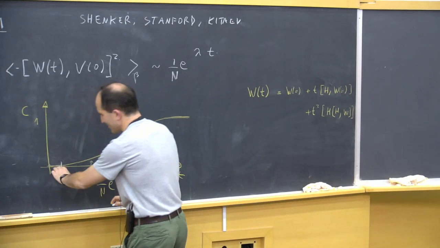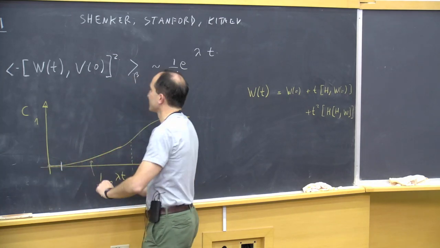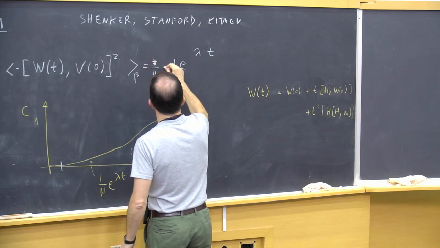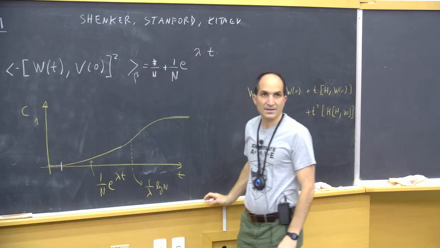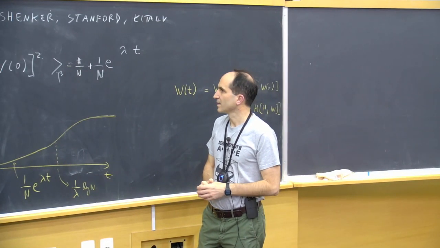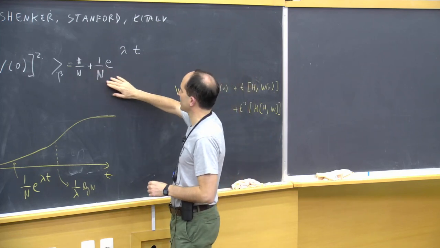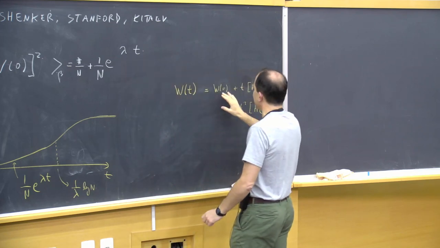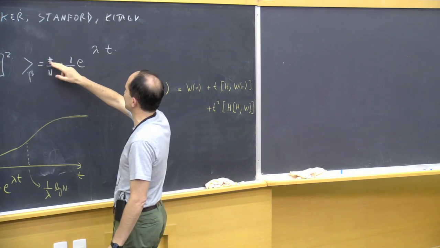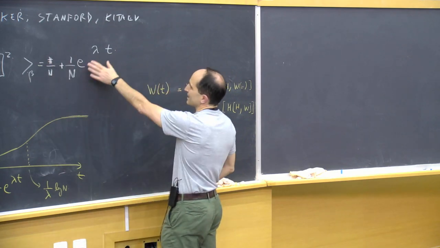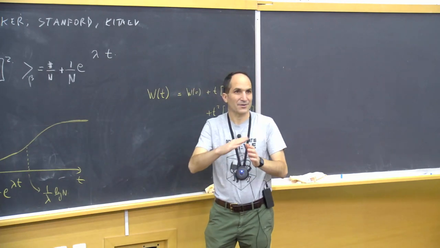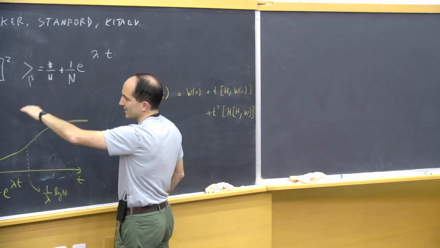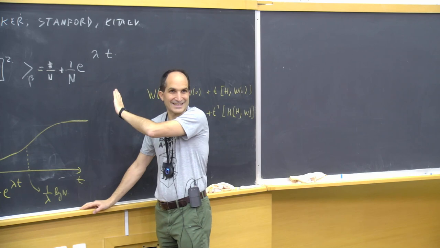So here they might have some value which is of order 1 over n. Okay, let me be more precise. So this is equal to some number of order 1 divided by n plus this, okay? So this period of exponential growth will come. If we take literally what I said, that they commute in the beginning, the point is that we acquire this period of exponential growth after some time, okay? Of course, whatever this is, it should be invariant under t goes to minus t, so it cannot be exactly like this, right?